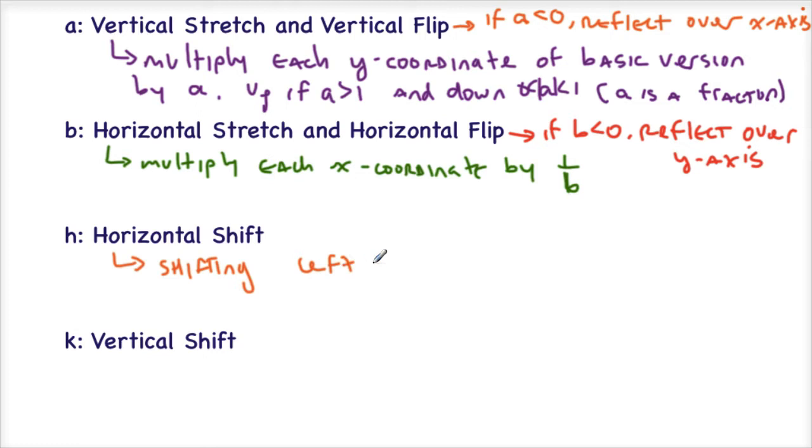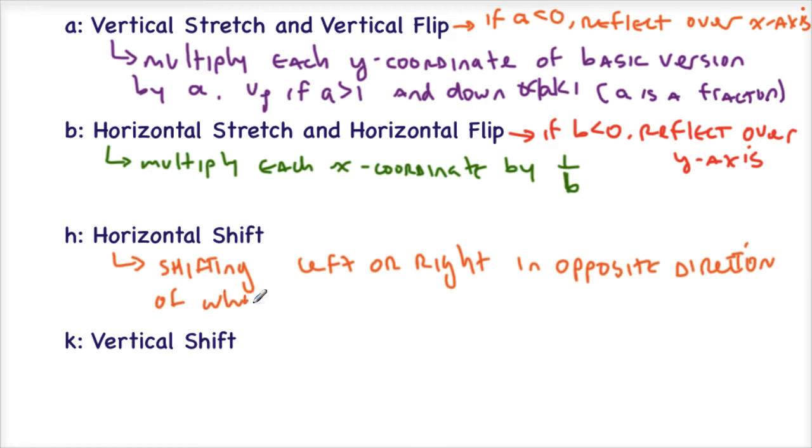and it's always kind of in the opposite direction of what we see. Let me write out an example. So if I see something like x minus 4 quantity squared plus 3, h is really 4. So even though I'm seeing negative 4, I'd be tempted to shift to the left. This is really a shift to the right 4 units.